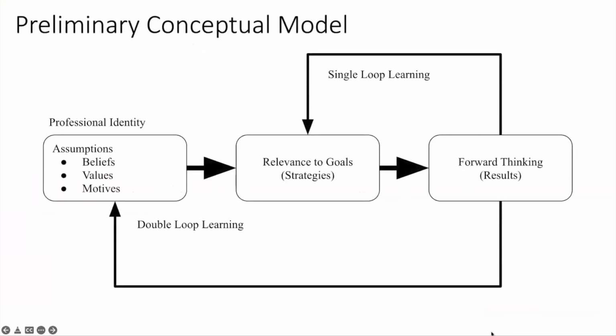And we have transposed this into our preliminary concept model, so getting students again to think beyond the surface and start to question some of their assumptions, beliefs, values, and motives, and in that process building their professional identity, leading to relevance to goals, whether the course and whatever process they're doing is helping them reach their goals of being employed, I suppose, and then forward thinking the results, which is being employed.